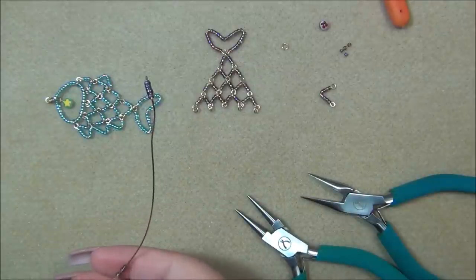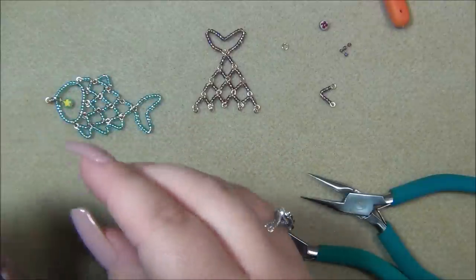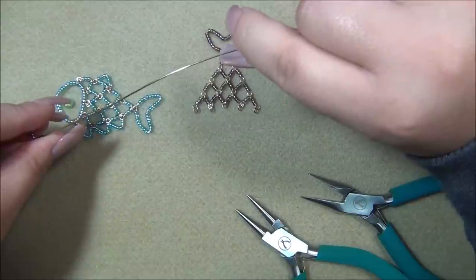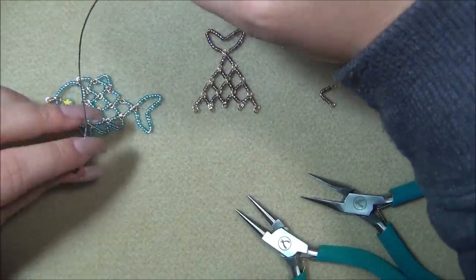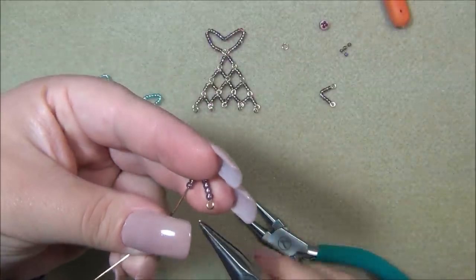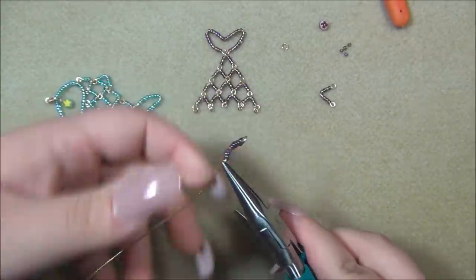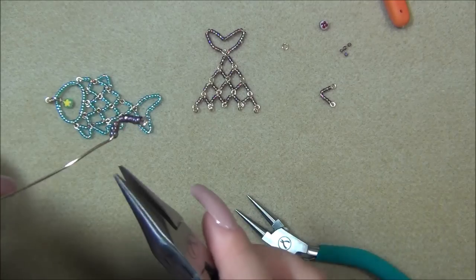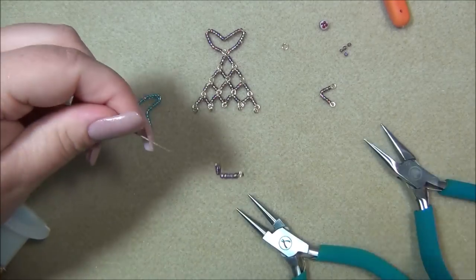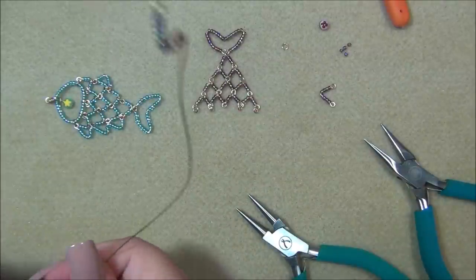And then I'm going to slide down 3. Okay. So, to show you where we're at, we're right here. I can actually bend this more. Like that. Yeah. Okay. And then, I have to get my chain nose pliers again. I'm going to grab it here. And I'm going to go like this and bend it in this direction. And it's rounded here, so I have to straighten this out because I need it to go this way, like that. Okay. And then I'm going to slide down 5 beads.